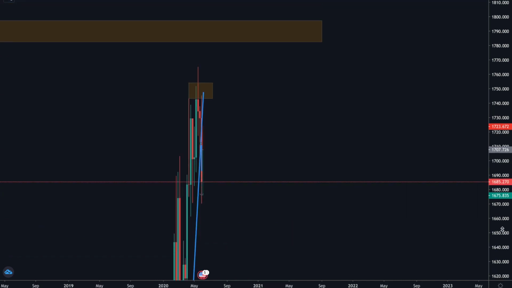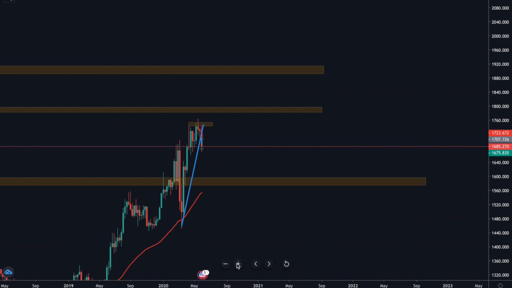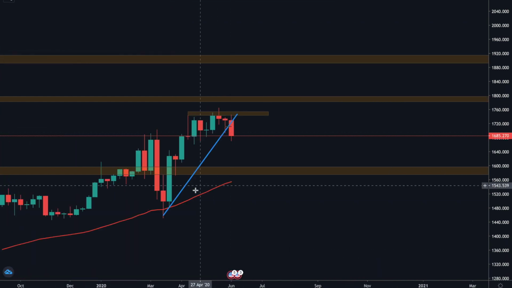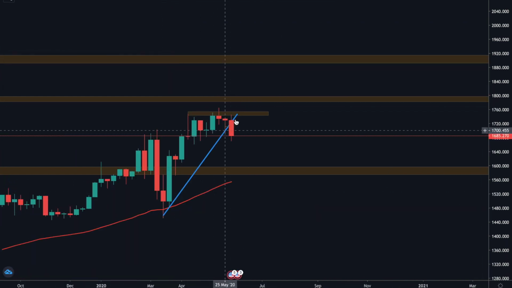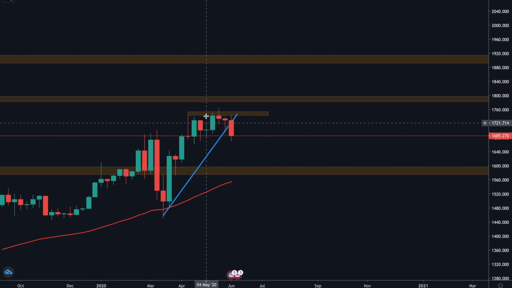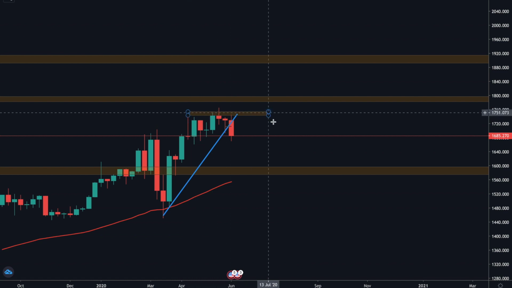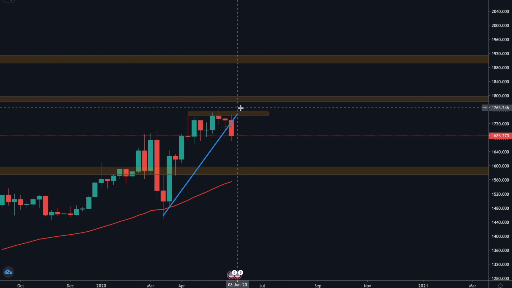So here's on the weekly, what we see. We see this longer term trend line break through this beautiful bearish momentum candle. As you can see, we have a multiple rejection of this minor resistance zone, meaning that price failed to break right through it, and then was followed by a beautiful trend line break.